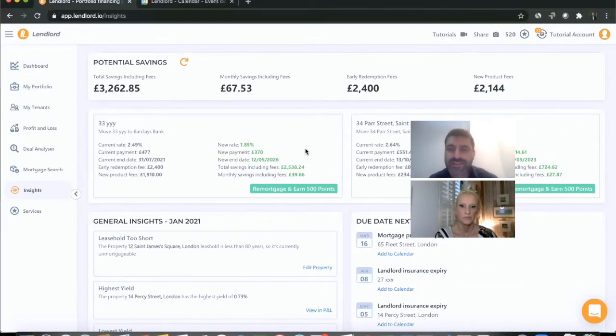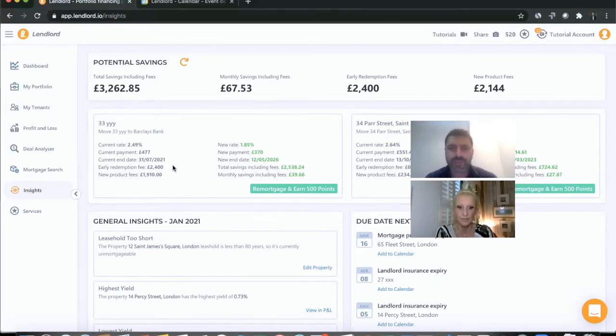And the way it works is that the platform looks first at the analysis of your portfolio that I showed before, and also takes into account your early redemption fees. So even if the platform found a product that is better for you and can save you some costs, even if you pay the penalties and the new product fees, then you will get it as a recommendation. If not, you will not see it here.